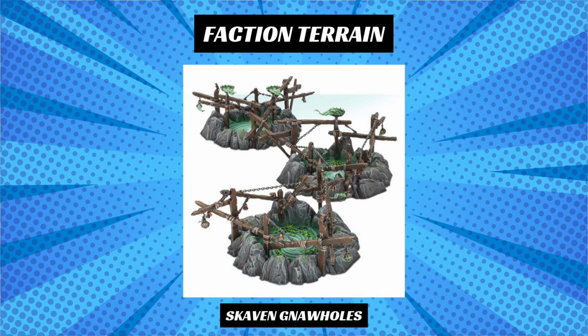And so, some other things we're going to want to look to pick up for our Skaven army. The first of these being the Gnawholes. These are a faction terrain piece that are a fundamental part of how the Skaven army can work. They allow our Skaven to move around the table, but also allow us to bring units back from the dead at half the strength, back onto the table through them as well. It can be really useful as just allowing you that little bit of extra movement across the table.